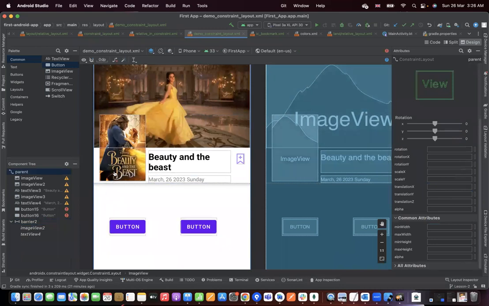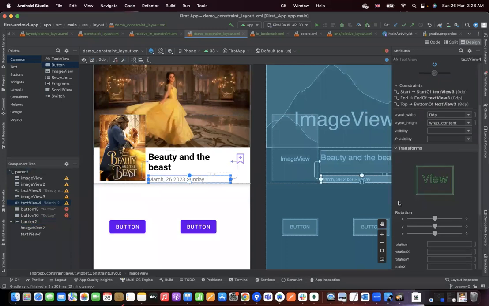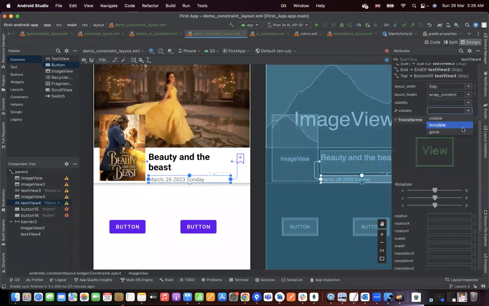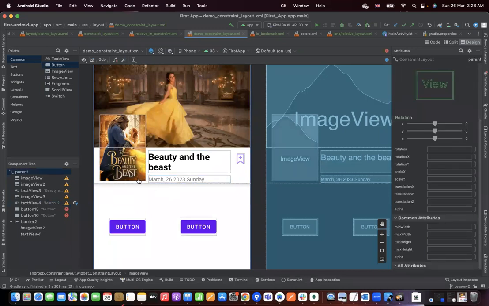Now if I remove this, for example, it will take the height of this image. If I use this text as well, it will take the height of this text view. So whenever I put something inside this barrier, it will adjust accordingly.